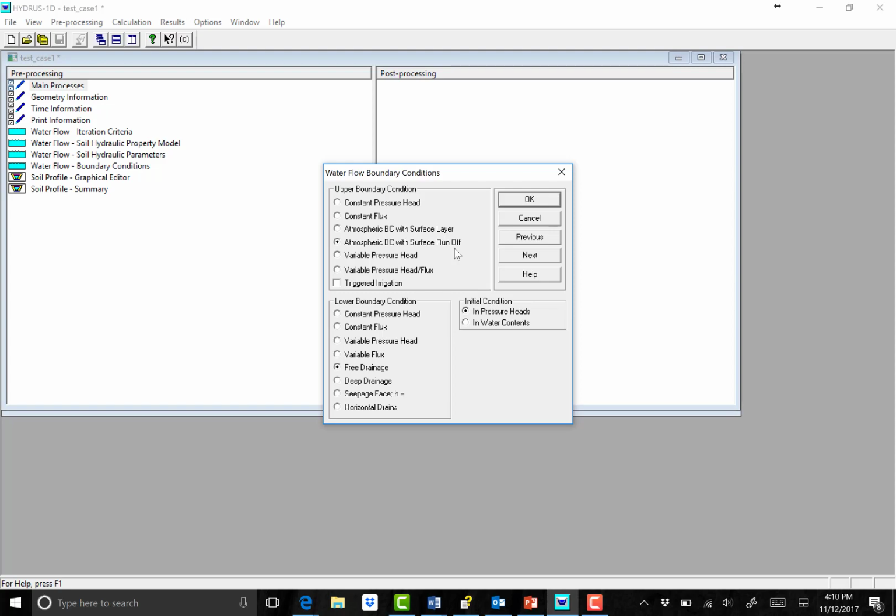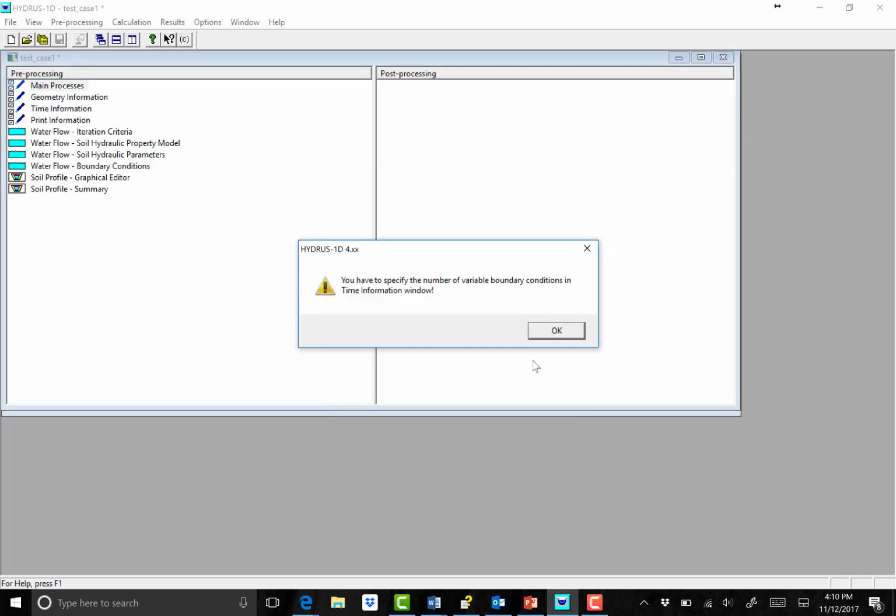But if the soil becomes saturated, then we'll switch and have the boundary condition hold the surface saturated, and we'll then also be able to calculate runoff. Okay, and then let's see, at the bottom, we'll just have free drainage out the bottom, and the initial condition we'll specify in pressure head.